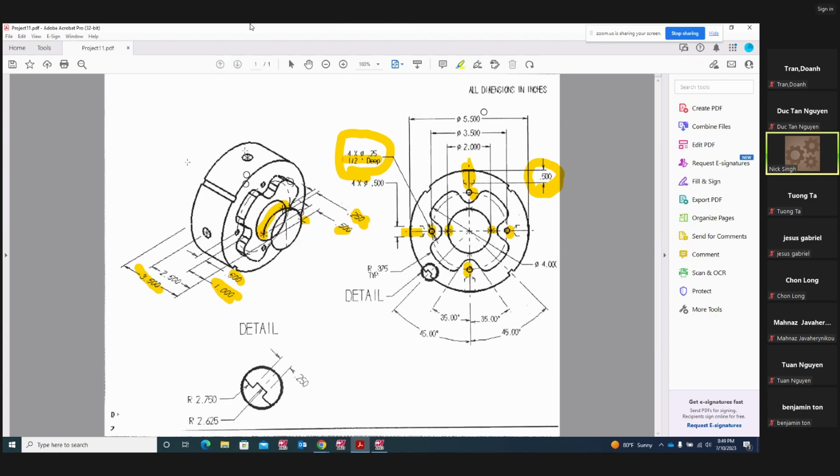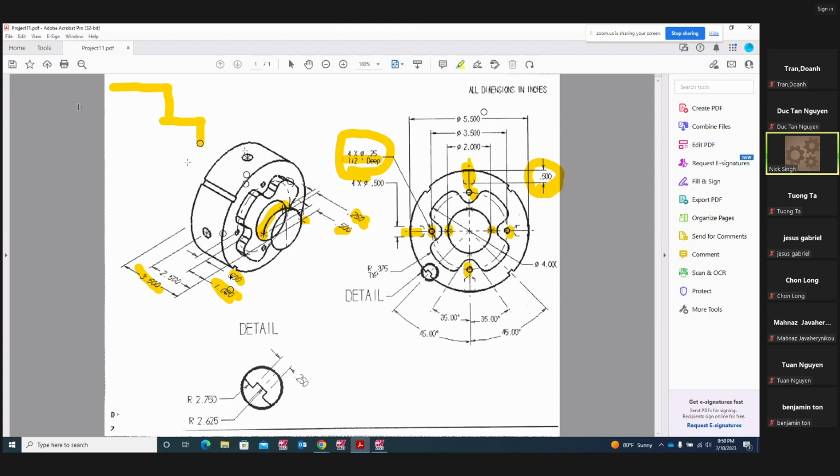So basically, my drawing is going to be something like this. This is going to be 5.5 diameter. Then I'm going to come to Z depth, and that Z depth is going to be, look at this here, 1.5 up to here. And then I'm going to draw another diameter right here, which is going to be 4 inches.